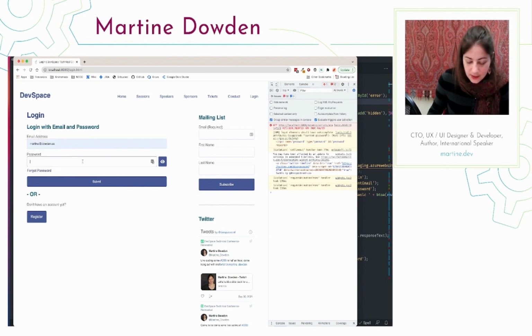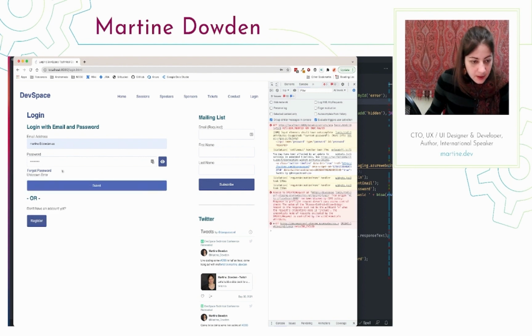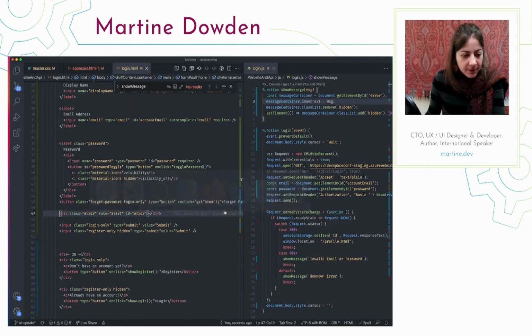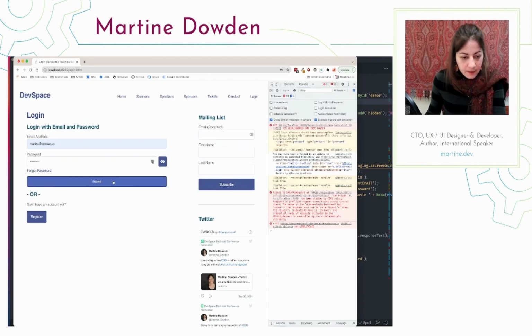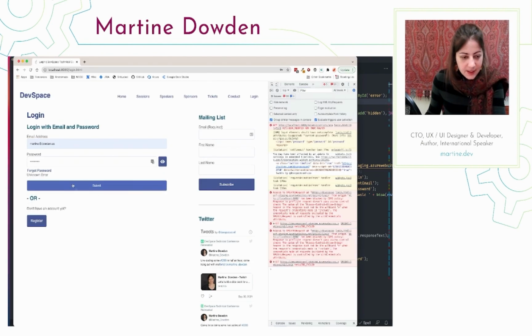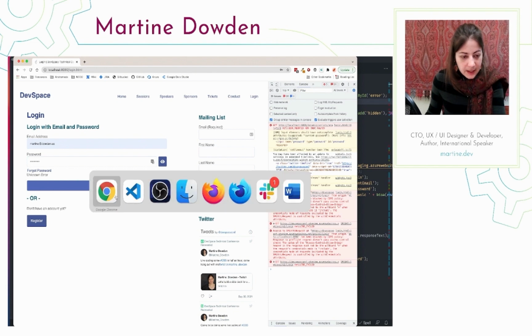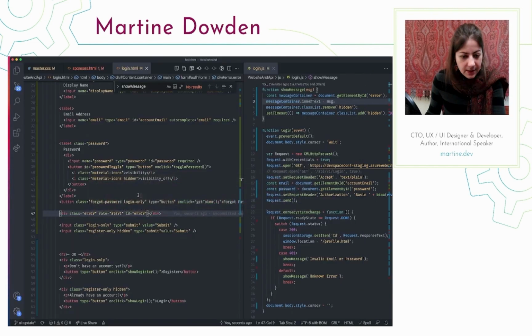Take my email address, the password. It's going to throw the error. Forgot, and now we have an unknown error. Perfect. So what we're going to do from there is style this a little bit more. Let's take our CSS and style that.